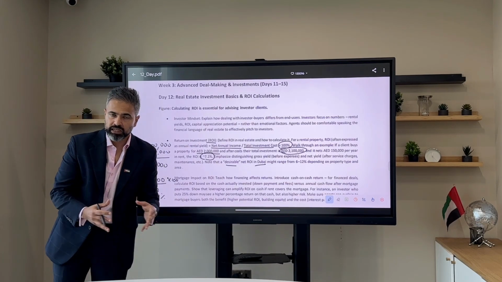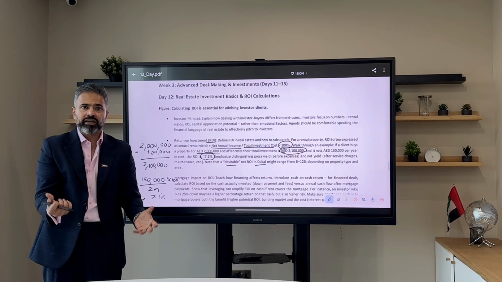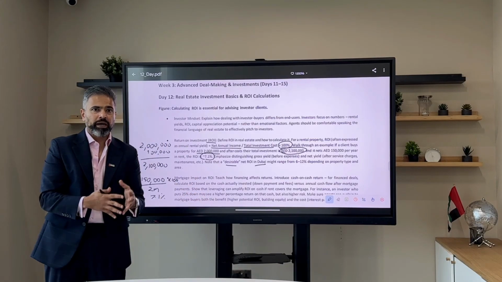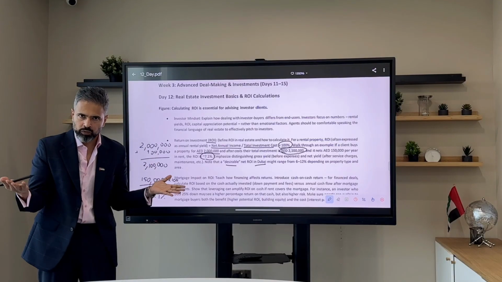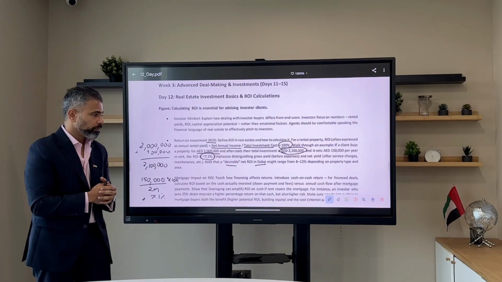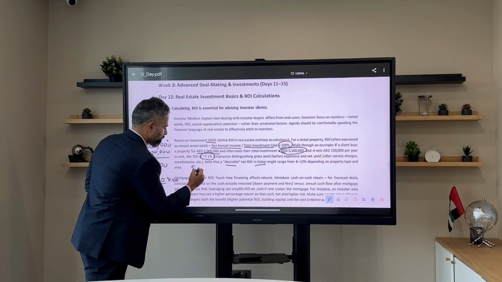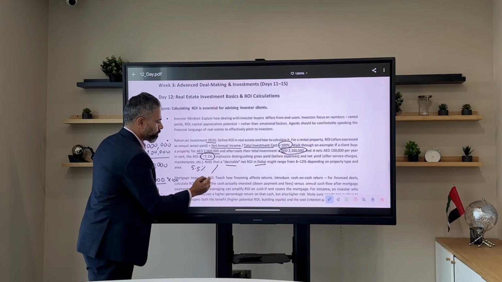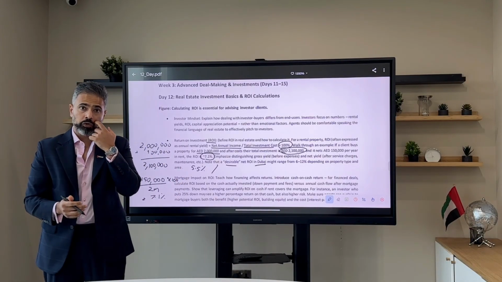Now, what are the variants? Let's say you go for a prime residential property in the most prominent area. It's a big ticket product, might be a villa or a nice penthouse, but in a prime location where the value will always hold and the appreciation will also be there, you might be sitting at an ROI of maybe 5 to 5.5%.